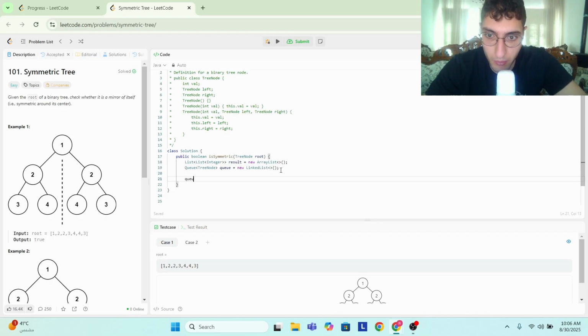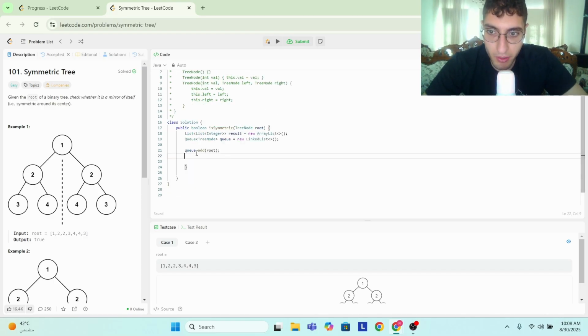But the first thing we're going to put in our queue is queue.add the root value which they gave us in the given. So the reason we use a queue is because we want to add elements from left to right, and also we need to process each element's children, and we need to do that in a certain order, and since queues are first in first out, we can do just that.